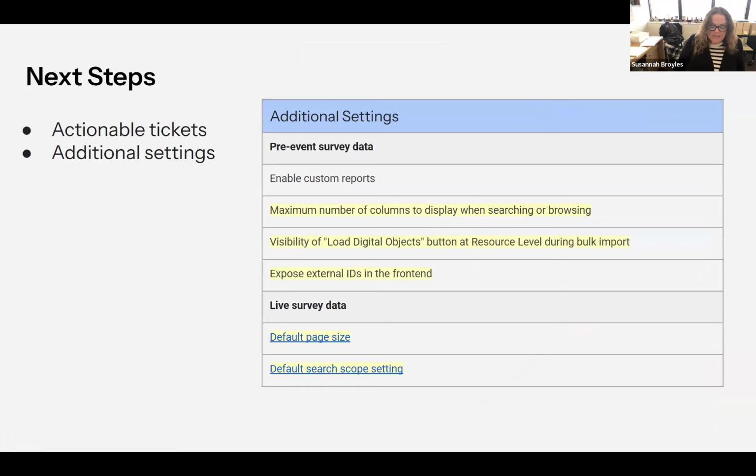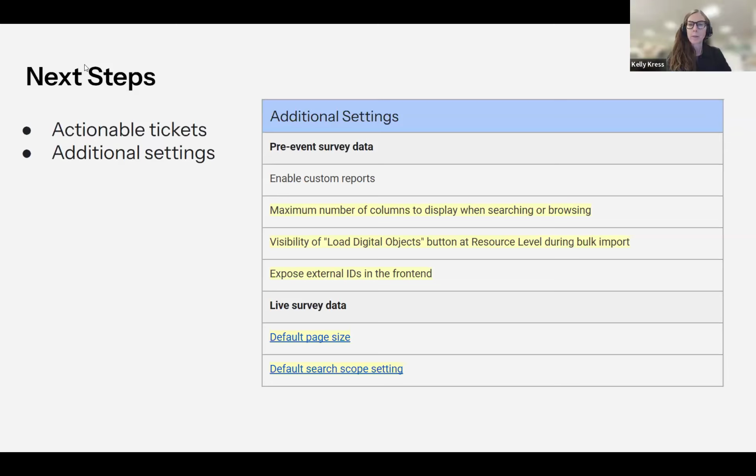Because we've done this groundwork to clearly define the issues and opportunities, we can move directly from research to implementation. That puts us in a strong position to make really targeted, well-informed feature requests that can be acted on efficiently. And Kelly, if you want to continue this.